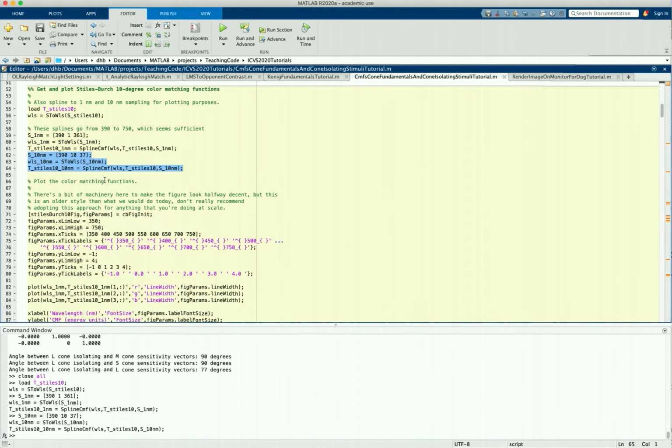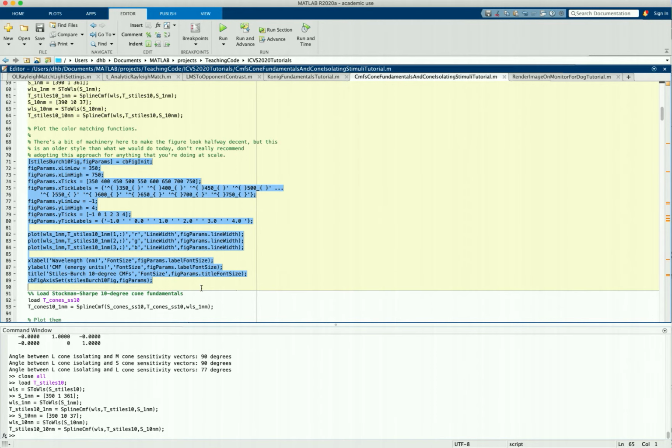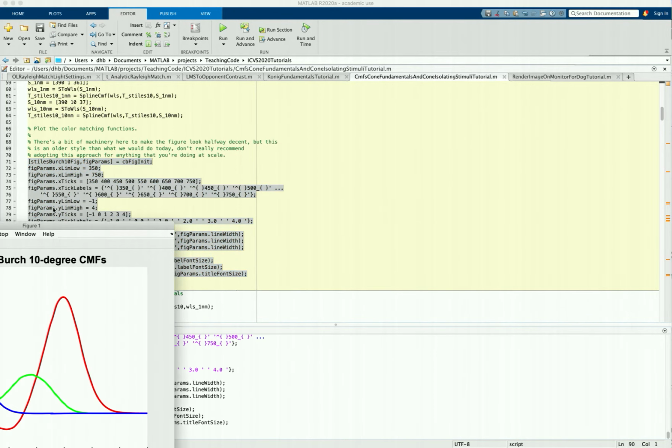And then we'll just plot them. There's a little bit of plotting overhead stuff here that's from something called the Color Book toolbox that tries to make it a little more encapsulated to handle some changes to MATLAB figures. Here it's a little distracting, but I didn't take it out of the tutorial. I think there are better ways of doing this than when I wrote this, but I was not a good enough person to redo it all. So we'll just make a little plot here of the color matching functions.